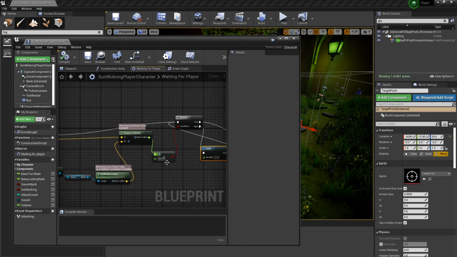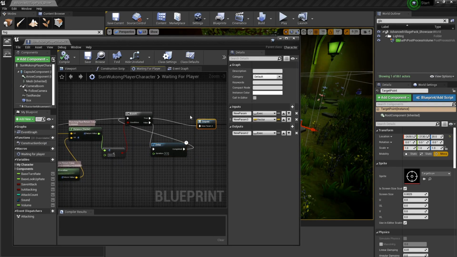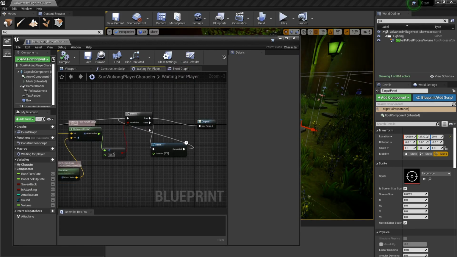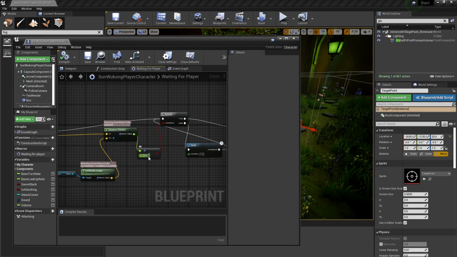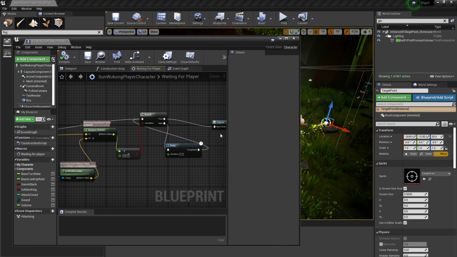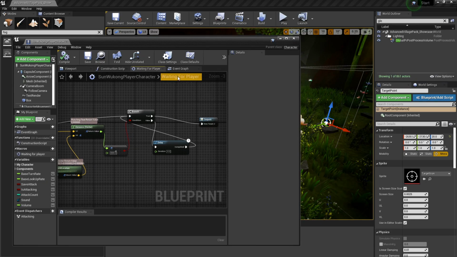When our character reaches this point, the output allows us to go on and do something else afterwards. If it's not true, if our player has not gotten close to the target point, then we use a delay of 0.2 seconds and check again until it reaches this point.